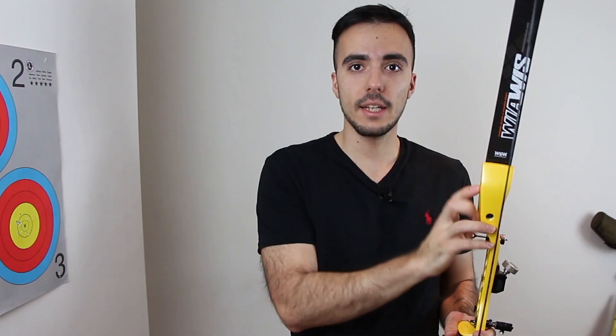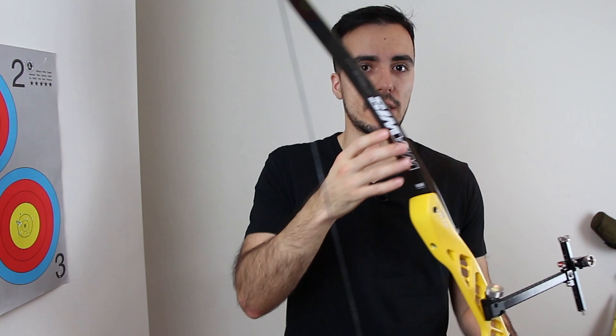It's much easier to just quickly de-string the bow and change the poundage. It's super quick to do, and it prevents the agony of stripping the inside of the thread out of the riser. On an aluminium riser like this with a stainless steel bolt, when it's under load and you're screwing that bolt through, it's not the stainless steel bolt that's going to burr and cross-thread first — it's the riser. And if you cross-thread the riser, that's a really difficult position to be in.